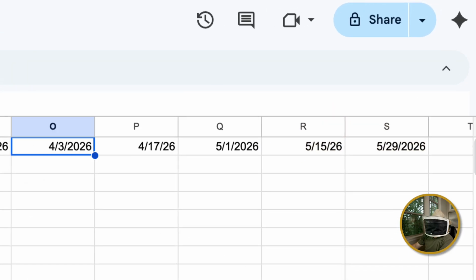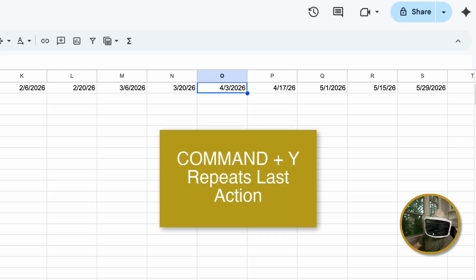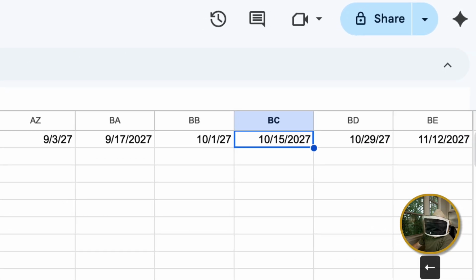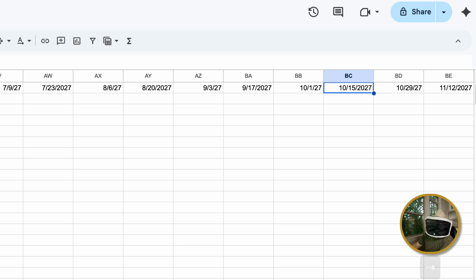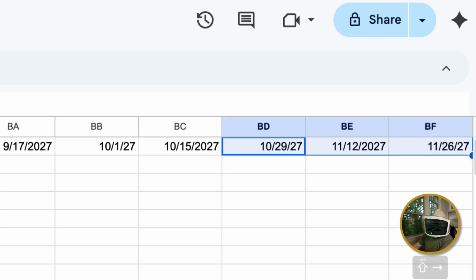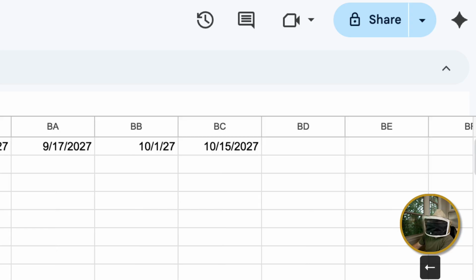And what I'm going to do, stay with me here. Click into the top row and just go over here, scroll right until you get to October 2027. So we're talking about two years out from right now. And that's as far as I'm going to go. So I'm going to delete these other values off to the right. You don't have to do that. You can go as far right as you want into your future. But I'm going to stop it right here, just to keep things simple. We're going to go two years into the future this time.